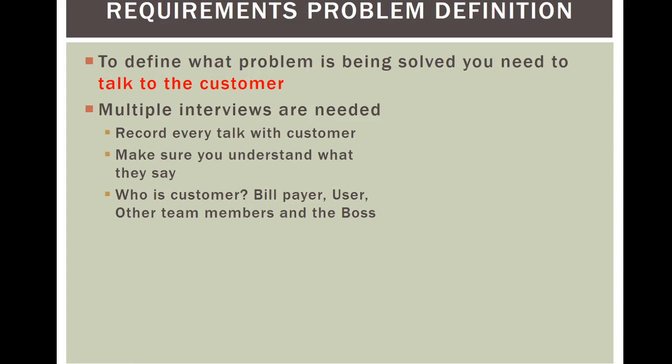Who is the customer? Who's the bill payer? Who's the user? Other team members, and the boss. All right. So again, this is an important thing, is that the person who's bringing you the project is not necessarily the customer. They are the customer's representative. And so understanding who is playing the critical roles will help us more accurately address what their needs actually are, so that we can create a system with the specifications to meet their needs, right?